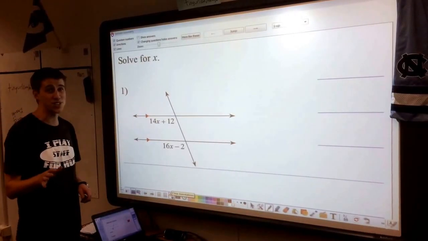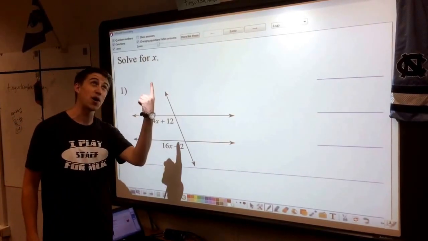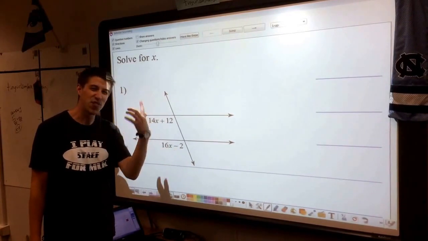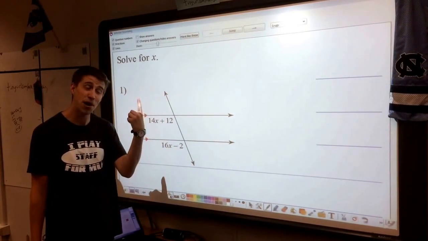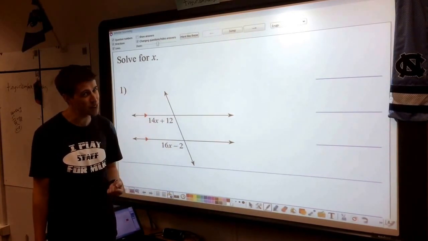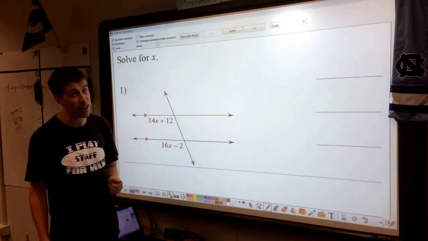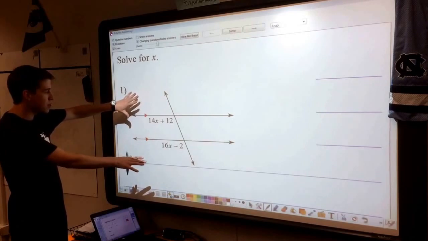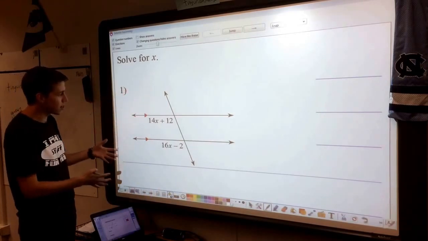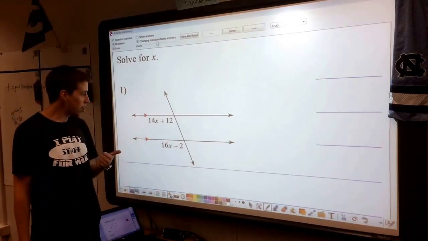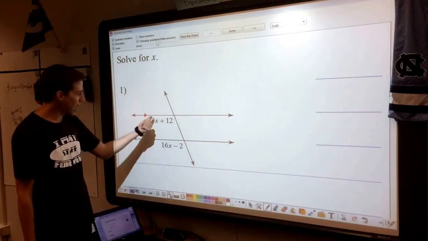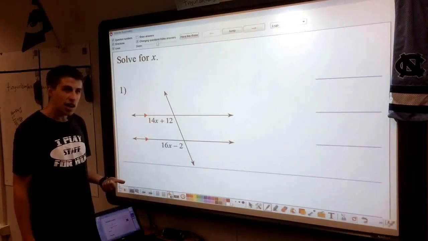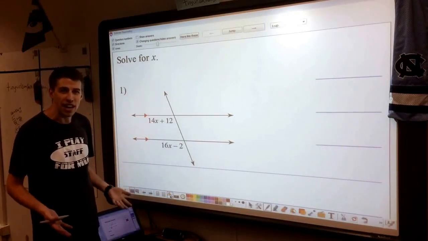Now, before you're watching this video, you should be looking at the PowerPoint right above, if you forgot any of the relationships, because that PowerPoint of videos should already be in your notes. Let's assume you already have that and you're looking at your notes though. When Mr. Matthews asks us to solve for x here, we first have to decide what angle relationship we see, and what does that mean we know about the angles?